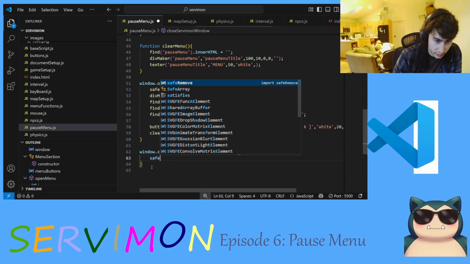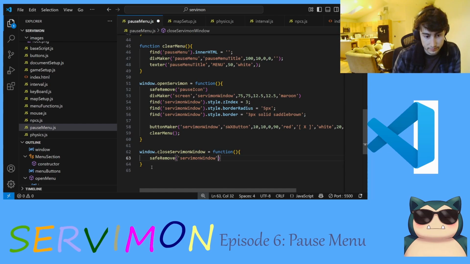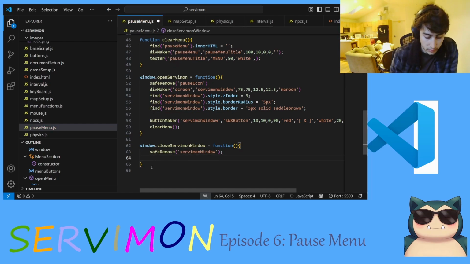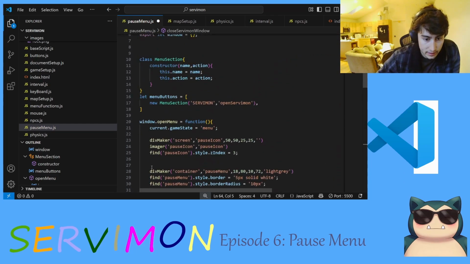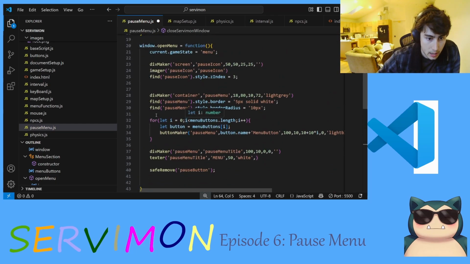Are we safe remove the Servimon window? Servimon window. And then we're going to want to re-add. We'll do open menu again.